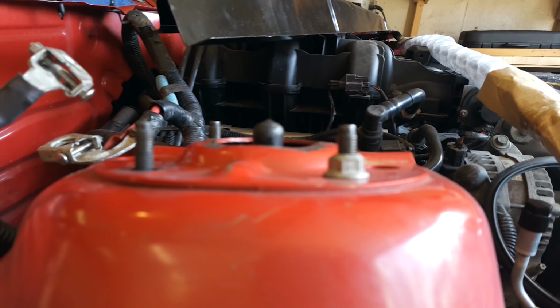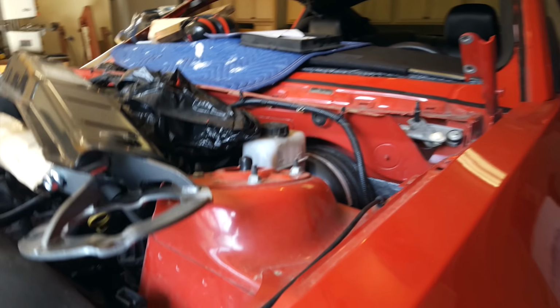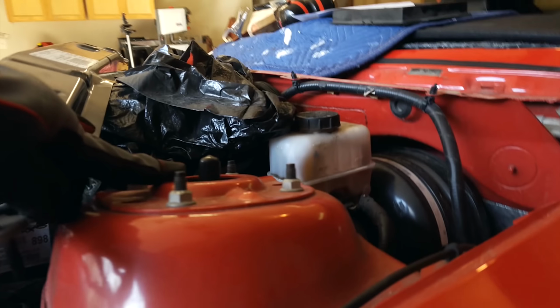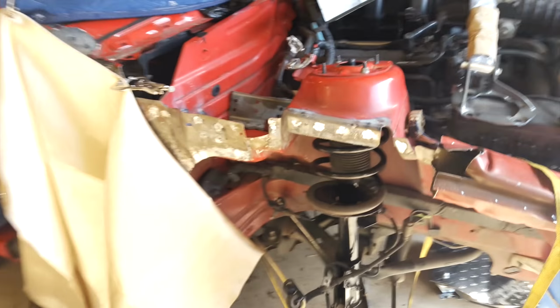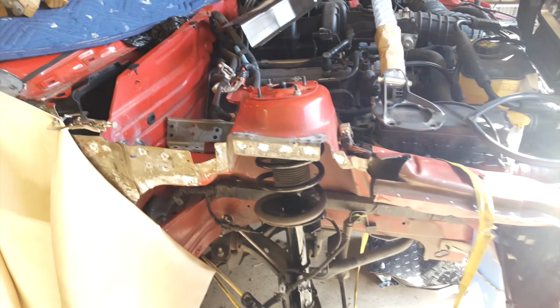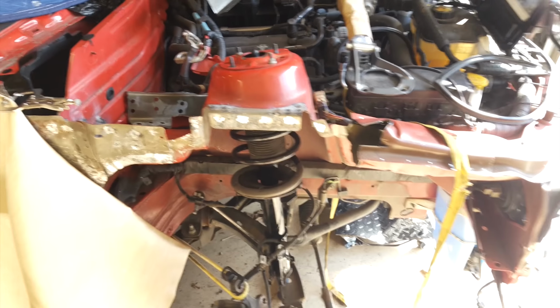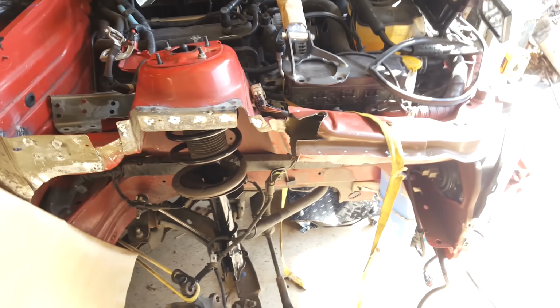What I found out is, if you look at the top, this is part of the strut, it doesn't stick out very much here. And on the good side, it sticks out a lot farther. So pretty much the strut head got bent in the accident, and I didn't notice until now. So I got a new replacement that'll fix the problem with the wheel being tilted. So let me get to it.